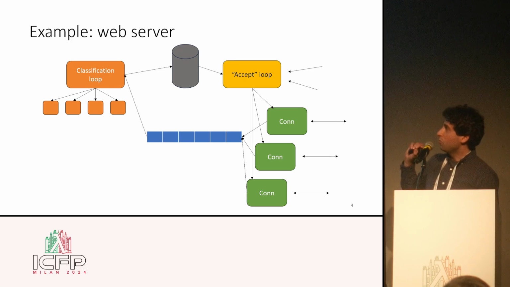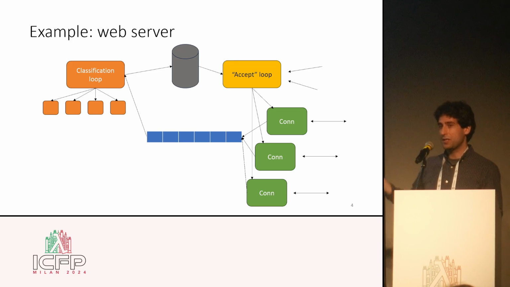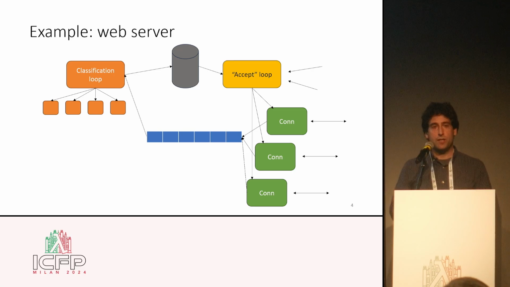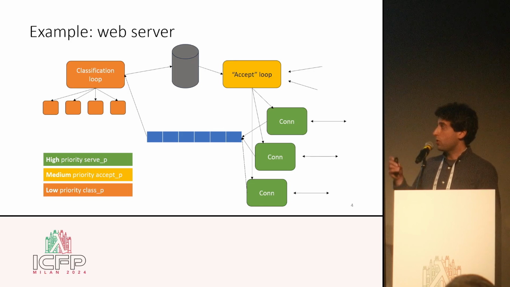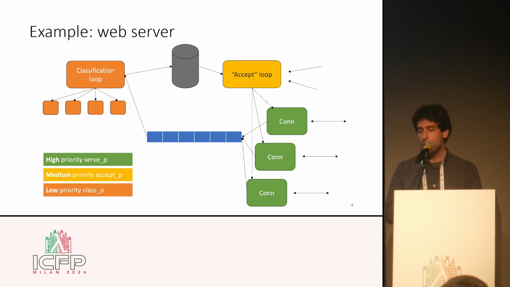So one thing that comes up immediately if you try to program this is that I've been saying we have these threads in the foreground and we have these threads in the background. But these fine-grained parallelism libraries like Domainslib don't really have a notion of priority on these lightweight threads. And that's really something that becomes vital here. So in particular, let's say we have 3 priorities and we want to prioritize handling existing connections over accepting new connections. So we'll handle existing connections at the highest priority, we'll accept new connections at a medium priority, and then do the classification work in spare cycles at your lowest priority.